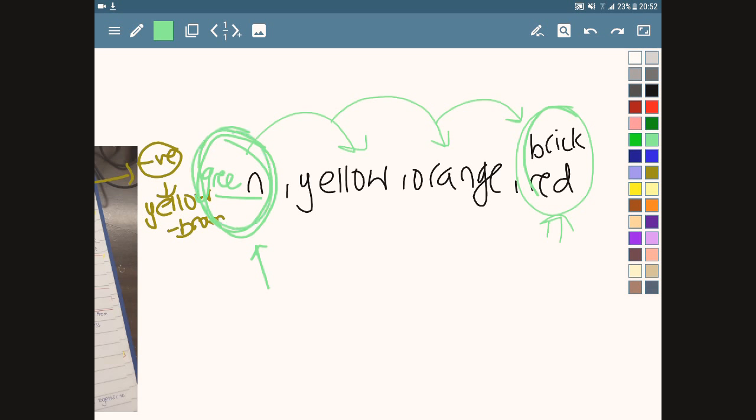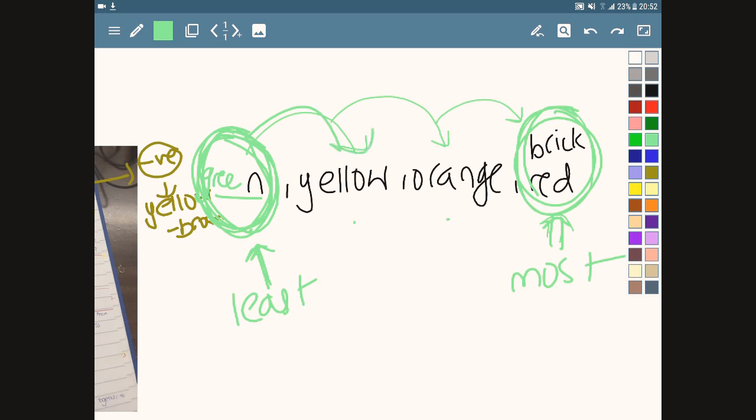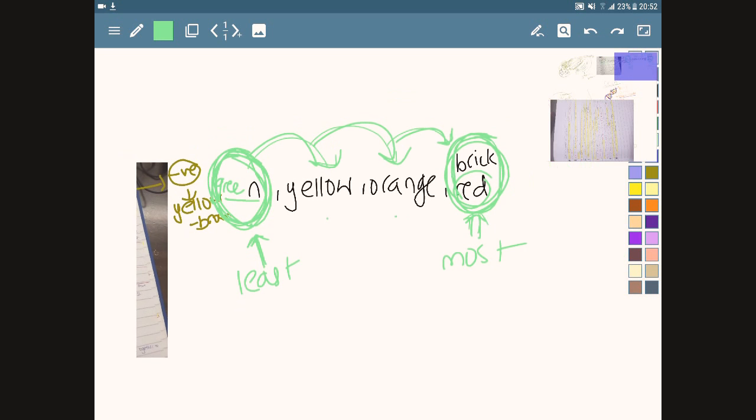Compared to all of these, it has the least. But for this one, it has the most reducing sugar. So it changes from green to yellow to orange to brick red. It's sometimes red, sometimes brick red, so just know them both.